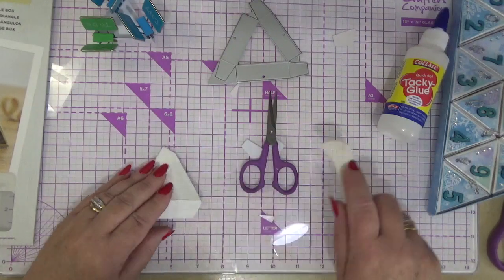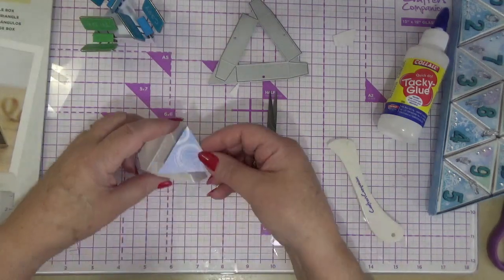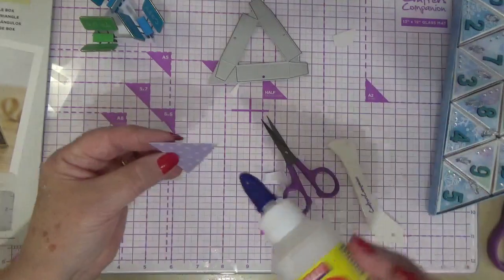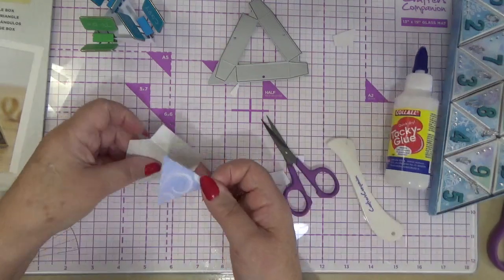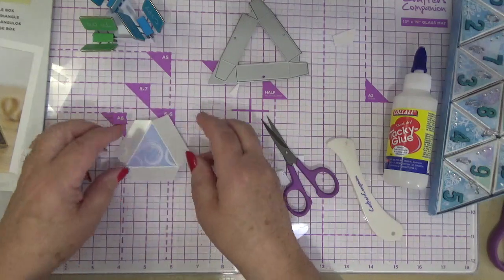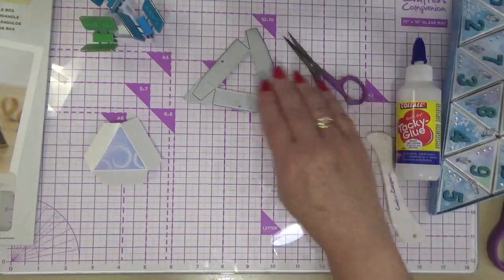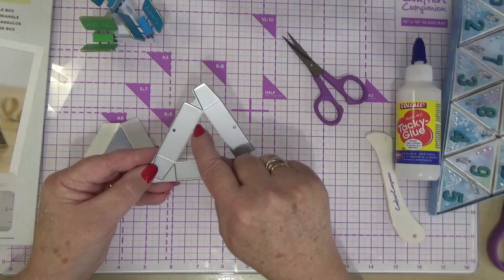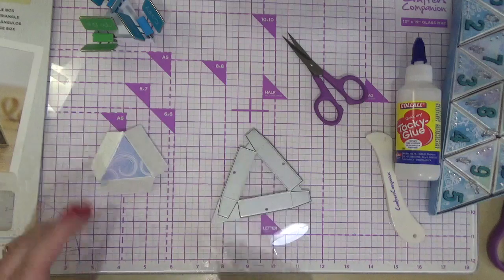Okay, so also at this stage, I'm going to put my decoration on. And how I've done this, let me just glue this on and I'll tell you how I've done it. Okay, that's it. So how I got the triangle shape is, you got your die, and all I've done is a pencil line on the inside to get the exact measurement that I need. And that's as easy as it is.